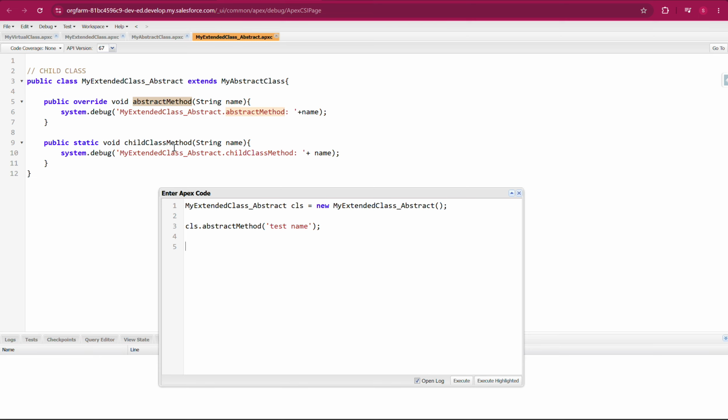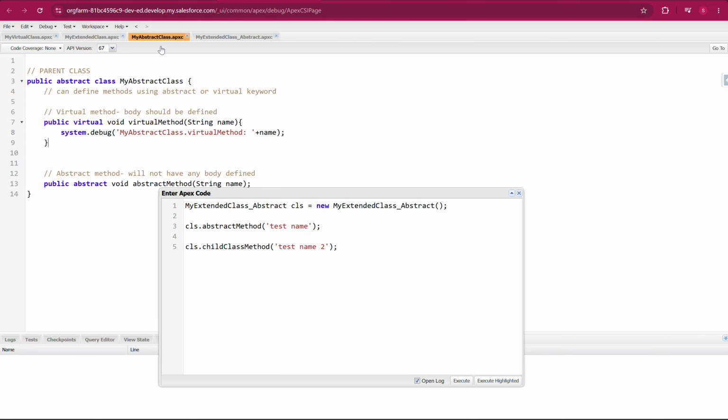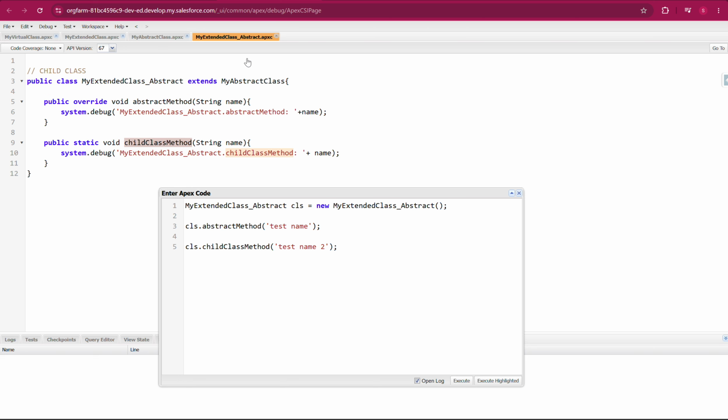I'll call both the methods simultaneously so as to reduce the time. And we also have a third method, which is a virtual method, that also I'll call from the child only.